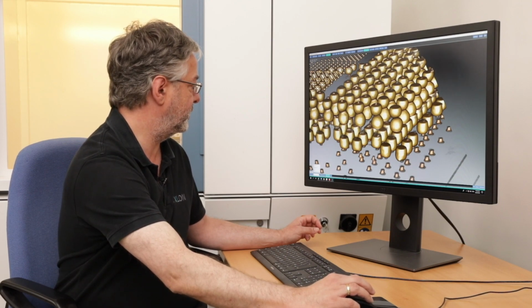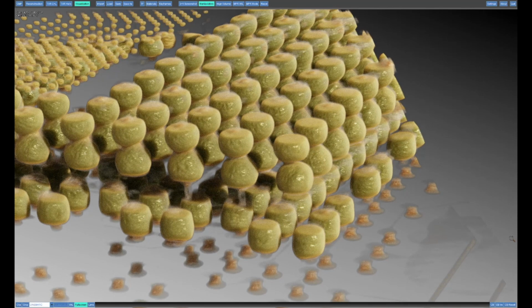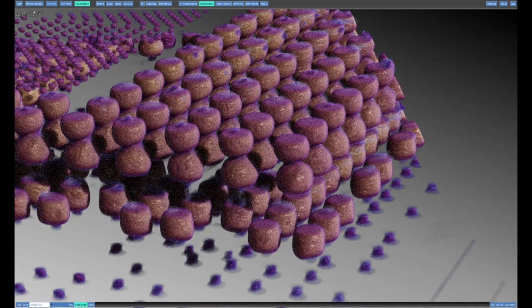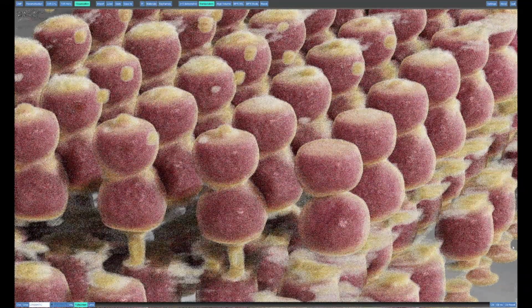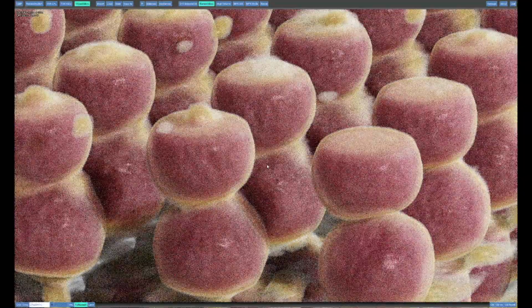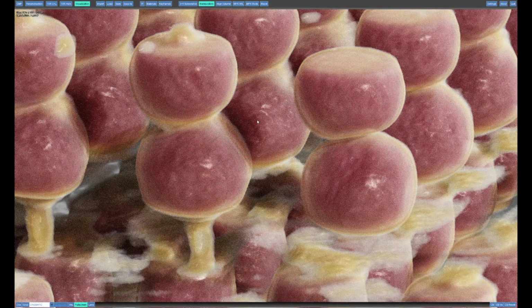Then we start again with my cinematic renderer to get a more realistic view in the volume. It's just one click. Select cinematic renderer. You have already one transfer function selected. You can change it if you want, or you can create a new one like this one here. You can use colors, it's up to you, like this one here. You can zoom in. You have the shadow here again. You have a nice shape of the balls.